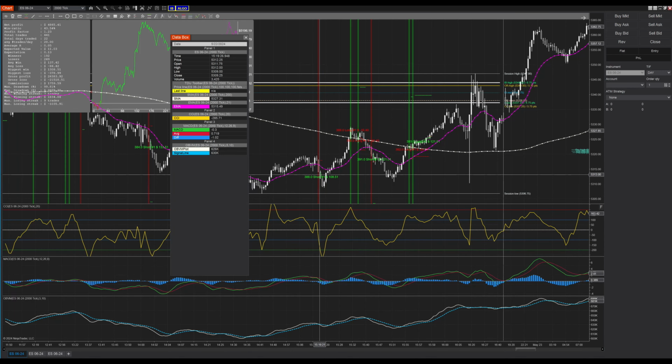So yes, I've got a winner here. It's a $108 winner, but look how quickly I'm out. But then, no, I want to be out because look how quickly the market turns. So if the CCI didn't get me out, crossing back above the 21 EMA would have gotten me out. The cross positive here and the cross positive here, all of those would have gotten me out. So that's why I was focused earlier on the exit signals, because we don't want to just stay in this until we get stopped out up here. If those conditions change, if we go the other direction, I want to be out as fast as I can.